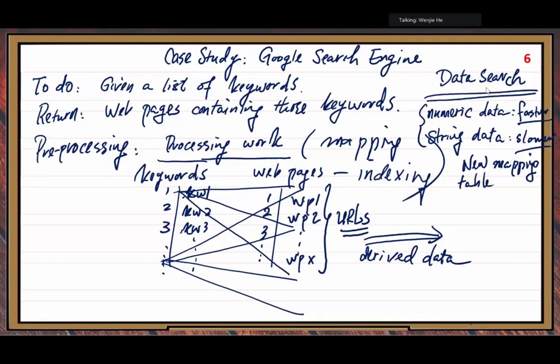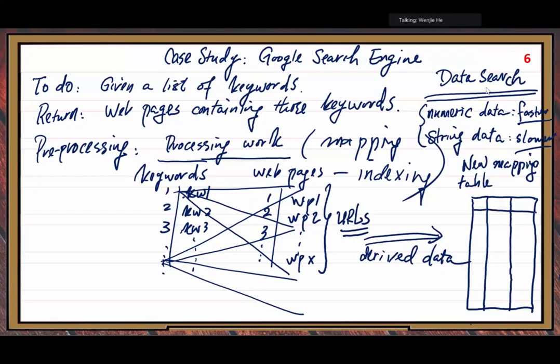So the mapping table is very simple. The structure is very simple. Let me describe the basic structure of the mapping table. Like this.